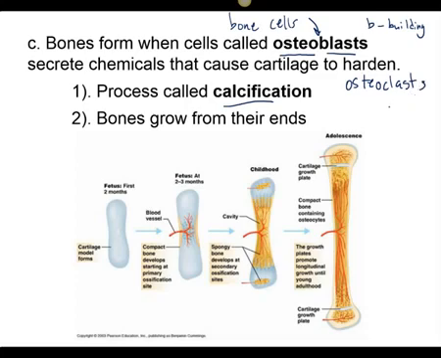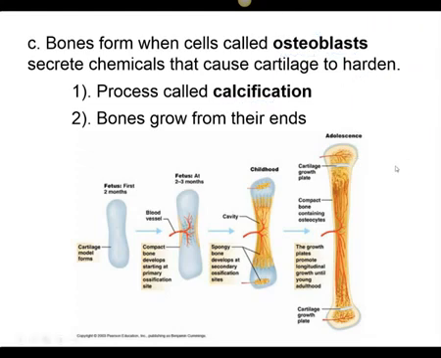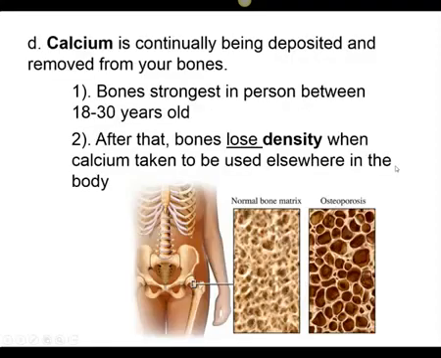This is build. I think of C as bone crushing, and B as bone building. They don't really crush the bone, but they shave it apart and release calcium into the blood. So those are the two cells. You think of putting mud on a wall to build up a wall and then shaving that mud off to make that wall thinner. That's what those cells do. Calcium is the ion that is deposited into our bones.